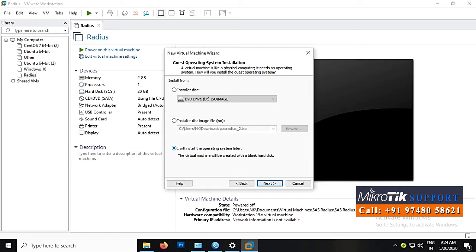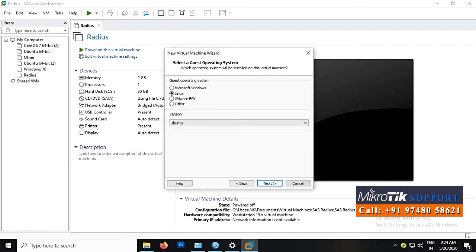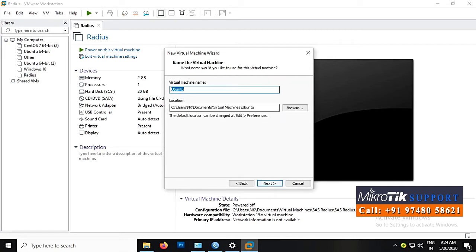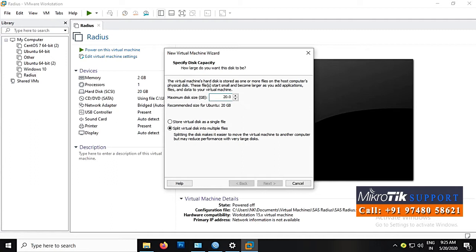I will install the operating system later. Next. Okay, Linux, Ubuntu. Next. For the virtual machine name, I'll keep it Radius console Radius. Next, finish.